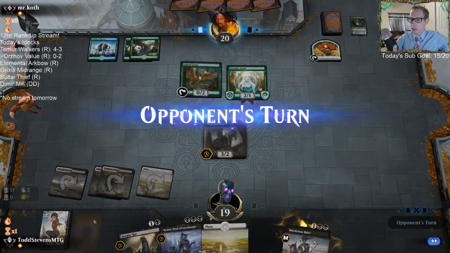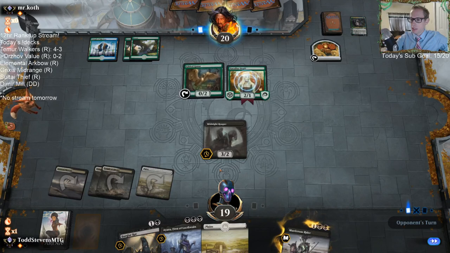So ideally, if we draw a black source here, we can go like Ayara and Burglar Rat next turn.